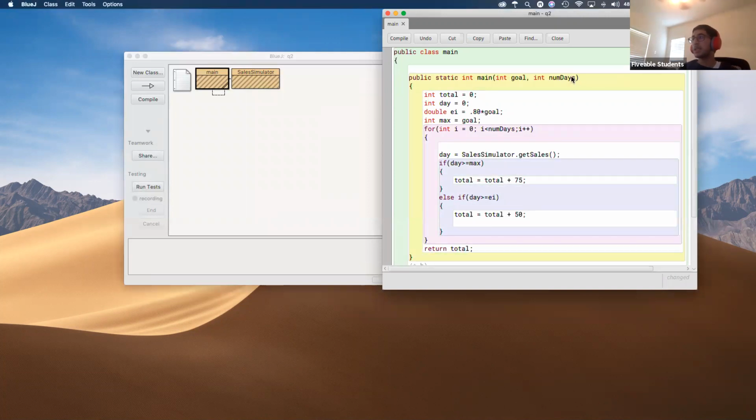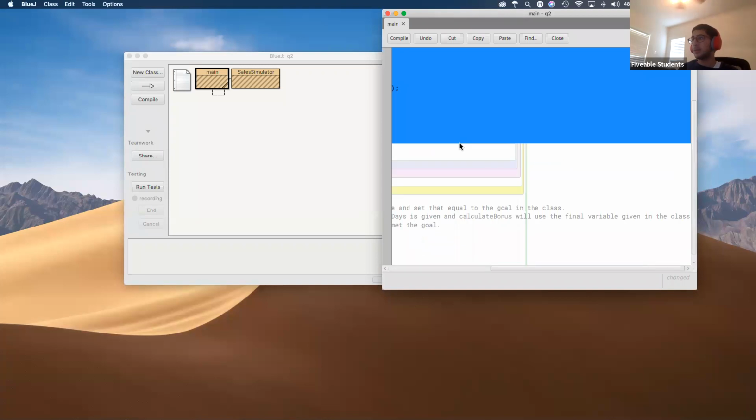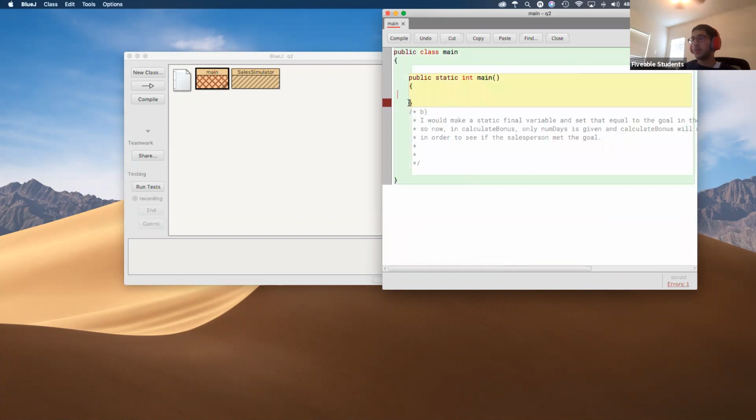So this is what your classes and your different functions look like. What's happened here is that I've created a class called main. Under that, I've created a function that's also called main, and I've given it type int.